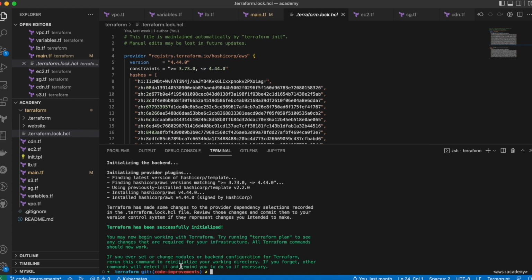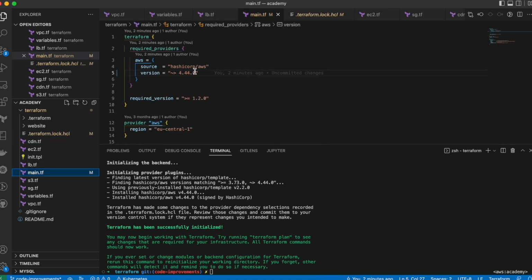Most of the time, new versions will have new functionality, and new resources might be added. And Terraform has been successfully initialized. Well done. We see that this file has been updated and we are good to go.